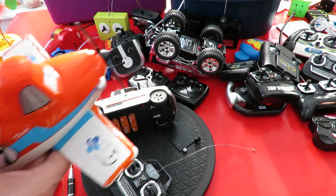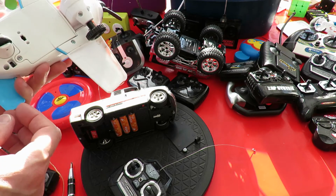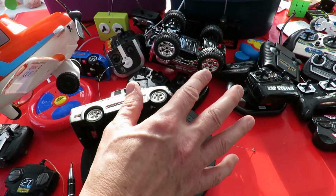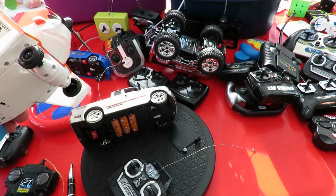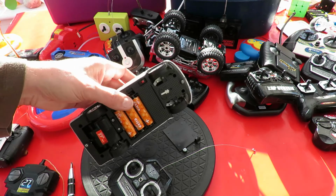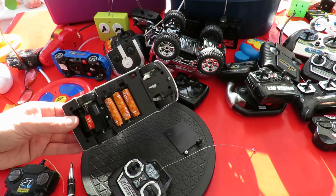Drop my glasses then. You might have seen the video where I bought this in a charity shop, and this is exactly the same. It doesn't... I'm Dusty. I mean, my name is Dusty. Makes noises, but it doesn't receive any of these transmitters, even though this one's 27 megahertz. So I've got to take that one apart at some time. And we're going to have to take this one apart just to make sure there's no broken wires inside, because I might be wasting time trying all my different transmitters and then find out it's battery wires loose.